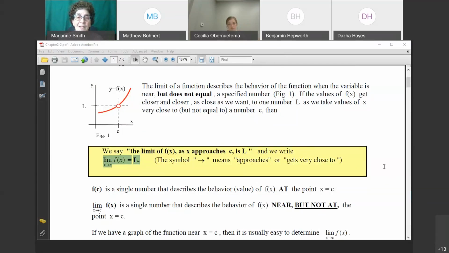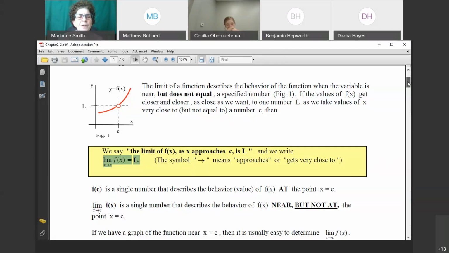For those of you who may have been in a calculus class before and might remember epsilon delta descriptions, we're not going to do that in this class. All I need you to be able to do is understand the concept of a limit and tell me what the limit of a function is by looking at a graph at a certain x value, or looking at a table, or, more advanced, looking at a symbolic rule, but you can always graph those. We're not going to be doing any epsilon delta definitions.